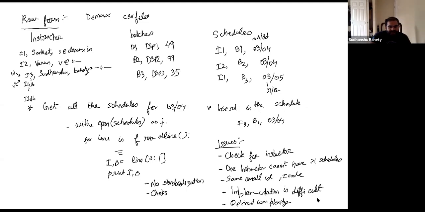It's about maintaining the integrity. So if I'm saying that instructor is a foreign key and batch is also a foreign key on the batch table, then one of the entries should have this value if I'm adding this value over here. So it maintains the integrity of the entire thing.